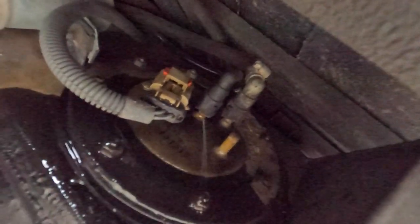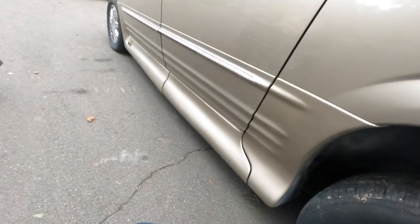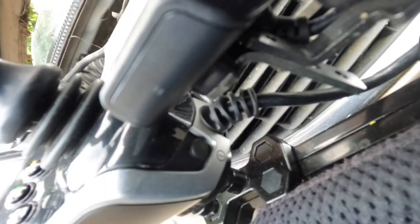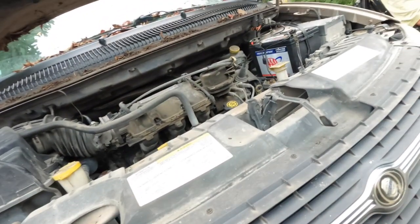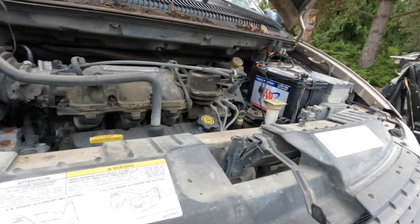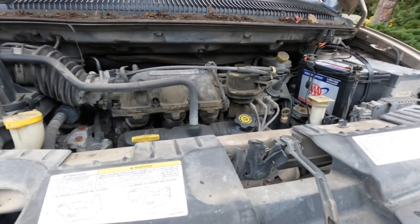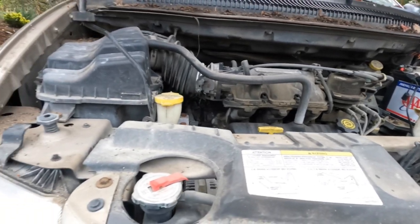Oh, gosh. Luckily, that's really easy to get to. You don't even have to jack the thing up. Like, if I had the parts to do that, I could just throw myself on the ground and reach that. It's just right there. Pop the hood. Yeah, if you pop the hood real quick, I can relieve the pressure from the system. Oh my god, sweet. Because all the pressure was out of the lines and it was repriming, and then when it started priming, it started leaking everywhere. Right. I may not be able to reach the Schrader valve on this. I thought there was a chance I might be able to, so.